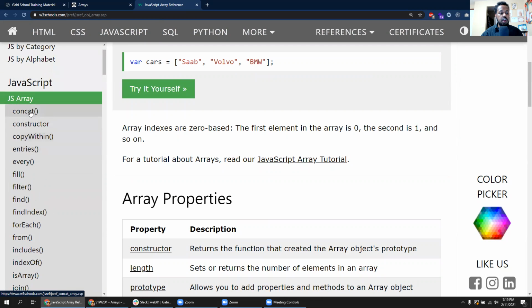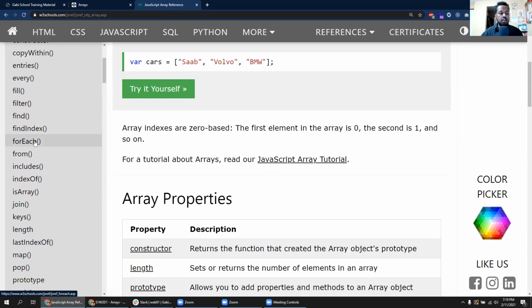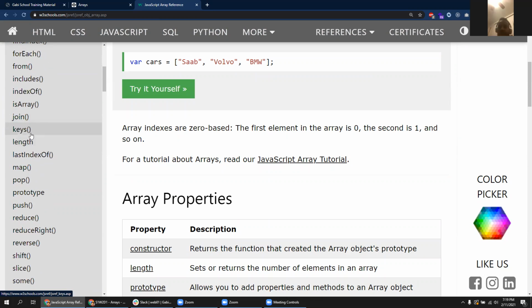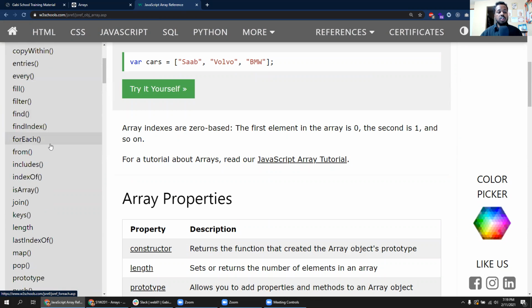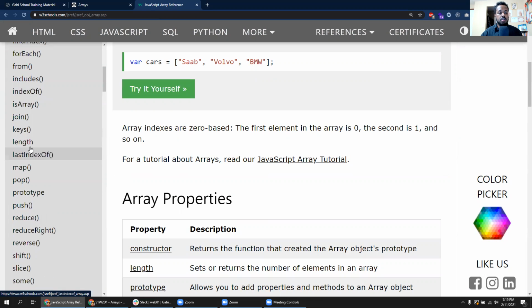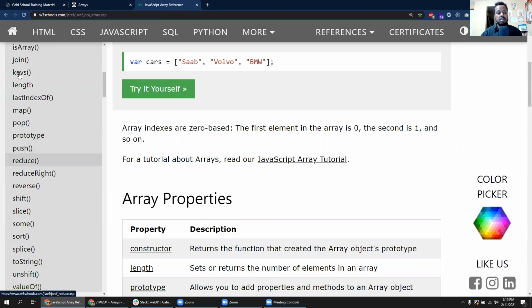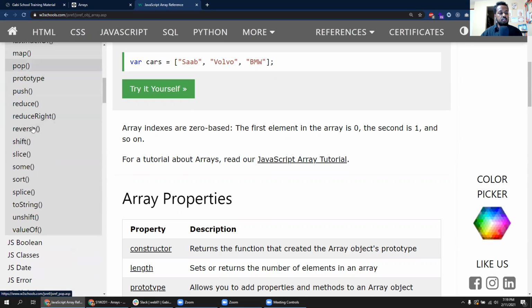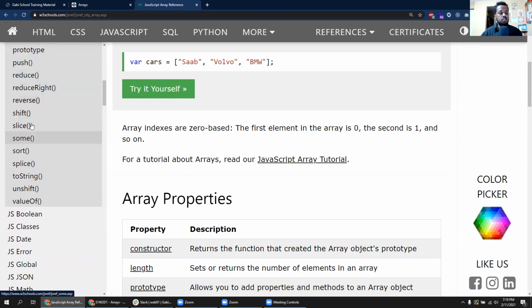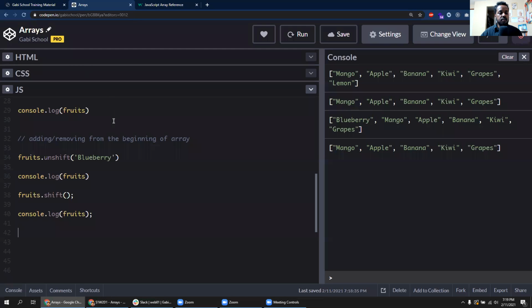So it uses concat, fill, filter. There are some of them that we will learn later in the advanced lesson. There's pop, as you can see here, push, reduce, and slice. So let's learn what slice is. It's something different.